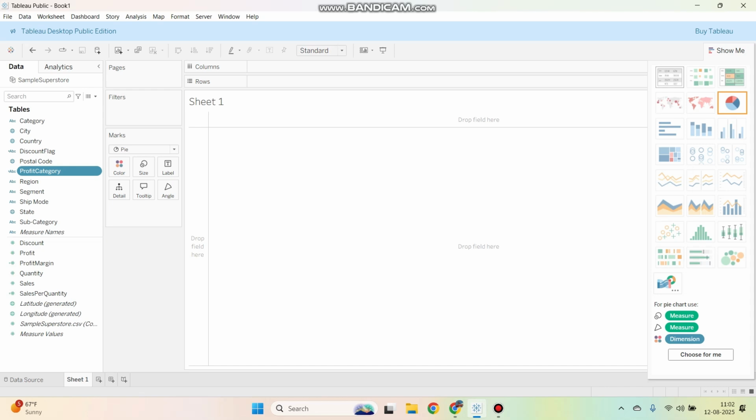We'll group our profits into categories like loss, low, medium, and high profit. This is super useful for filtering and storytelling. Now we'll do a profit after discount.